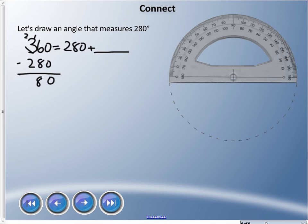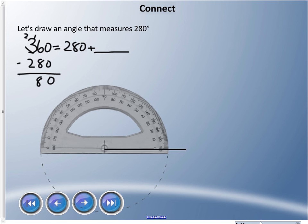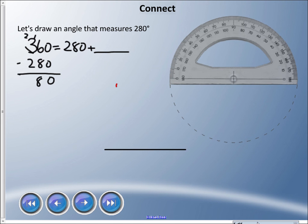Remember that we start by drawing a line, so I'll use my ruler and go like that. I'm going to go the opposite way than I did last time just to be different. I'll get my protractor in here, line her up on this side, and I'm looking for an 80 degree angle. There is my 80 right there. I'm going to move the protractor out of the way, get my ruler back out, and draw right through there — close enough.